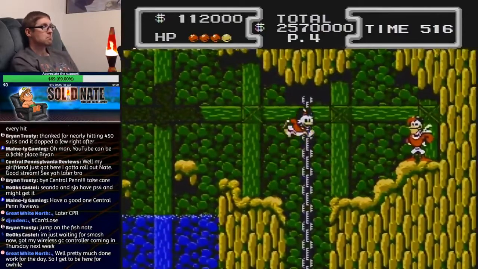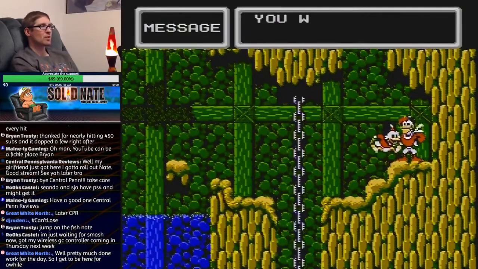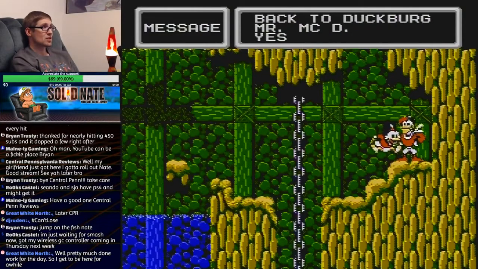Shit. What's he gonna tell me if I just want to teleport out? Of course not. Let's make sure to press B.